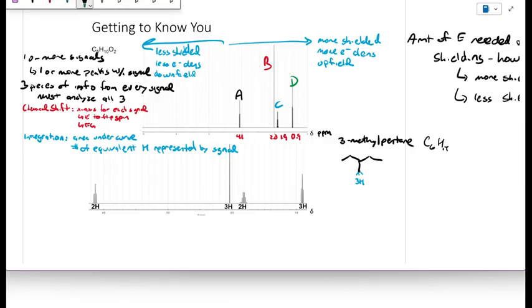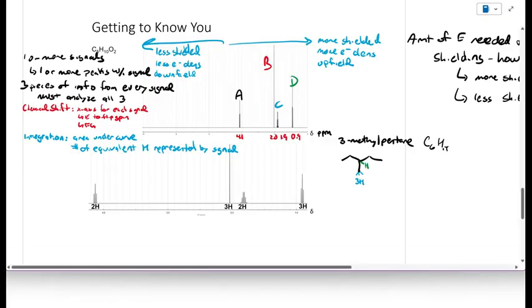If we look at, say, this hydrogen on this carbon, that's the only hydrogen on that carbon. There's no other hydrogens on that carbon, so it stands alone. There are no other hydrogens equivalent to that one. So that one hydrogen still requires some amount of energy to flip the spin. It's going to be a little bit different than the methyl group because it's in a slightly different environment, so it's got slightly different shielding, so it'll have a slightly different x-axis value, a slightly different chemical shift, and that one hydrogen would cause a different signal to appear, and that signal would represent that one hydrogen. So the integration for that signal would be 1H.